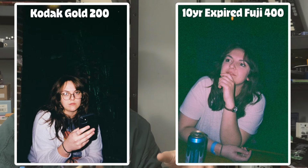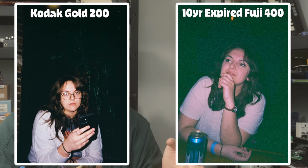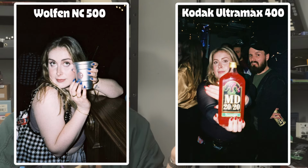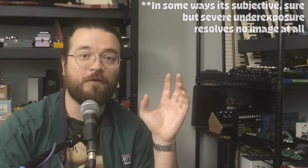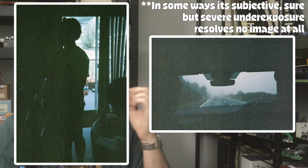Different film stocks will have differences in the way they reproduce an image in terms of their color, how much grain is present, the dynamic range, all sorts of things that will make you choose one over another. But the most important thing to know when you're choosing a film stock is how sensitive to light it is. If you take a photo that lets in too much light, that's overexposure, which I don't have any examples of on this camera, but not enough light, that's underexposure. And I have tons of examples of underexposure on this camera.